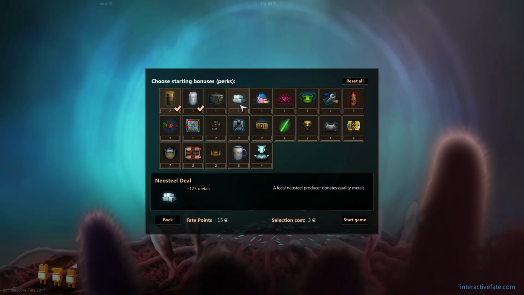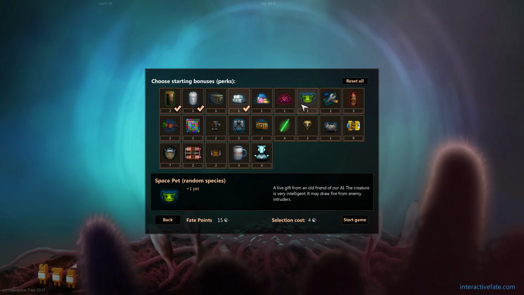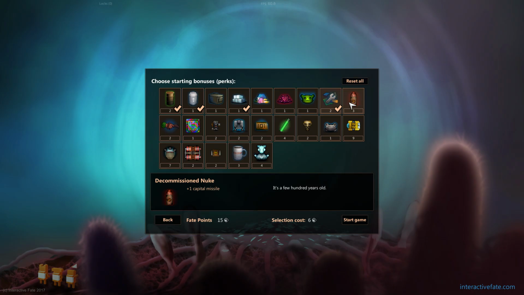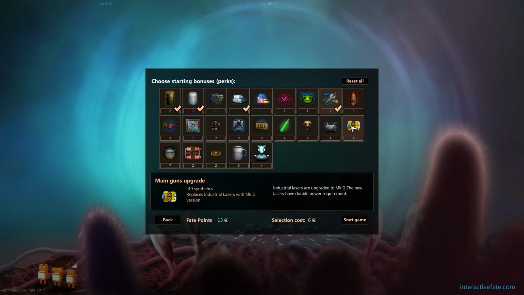Neosteel donates quality metals. Okay. Space pets. DIY technology. Various spare parts assembled in a functional module. Okay. That sounds interesting. Decommissioned the nuke. +1 capital missile. I don't know if I'll need that right now. Main guns upgrade. -40 synthetics. Replaces industrial lasers with Mark II version. New lasers have double power requirement. I'm not sure about that.